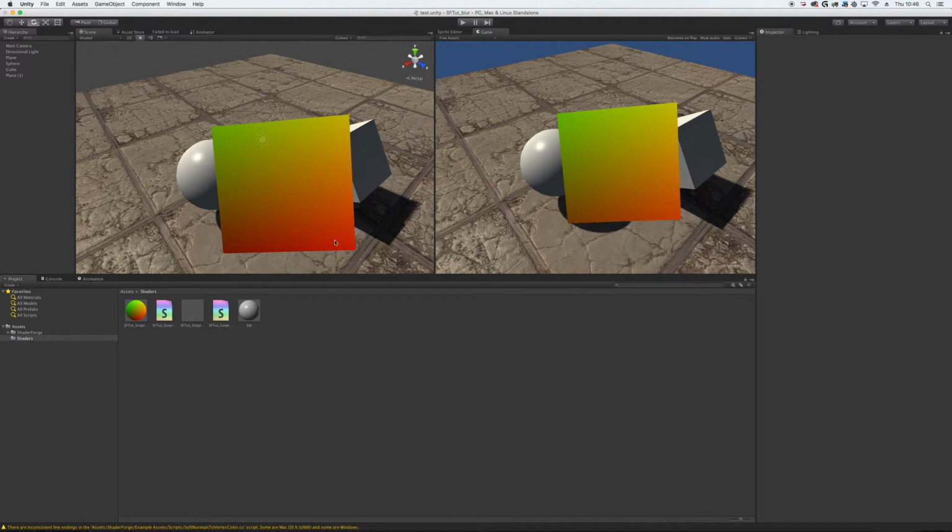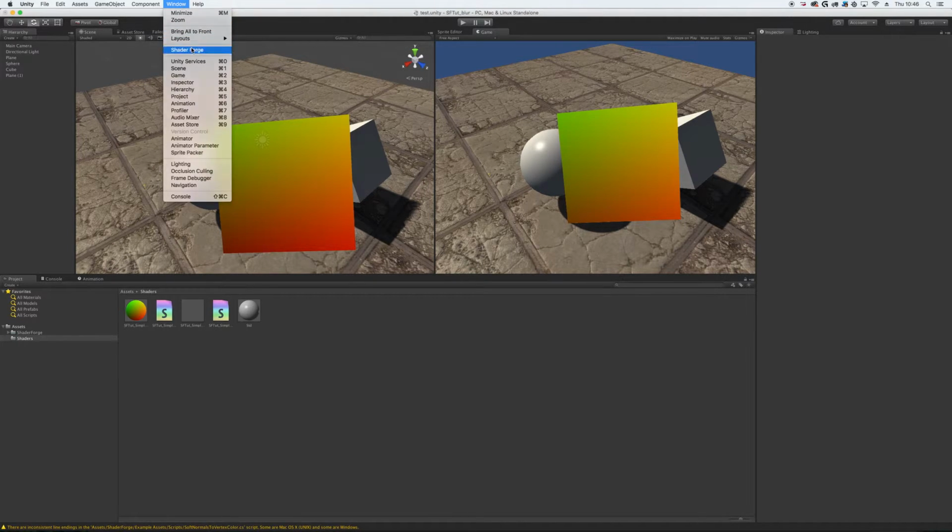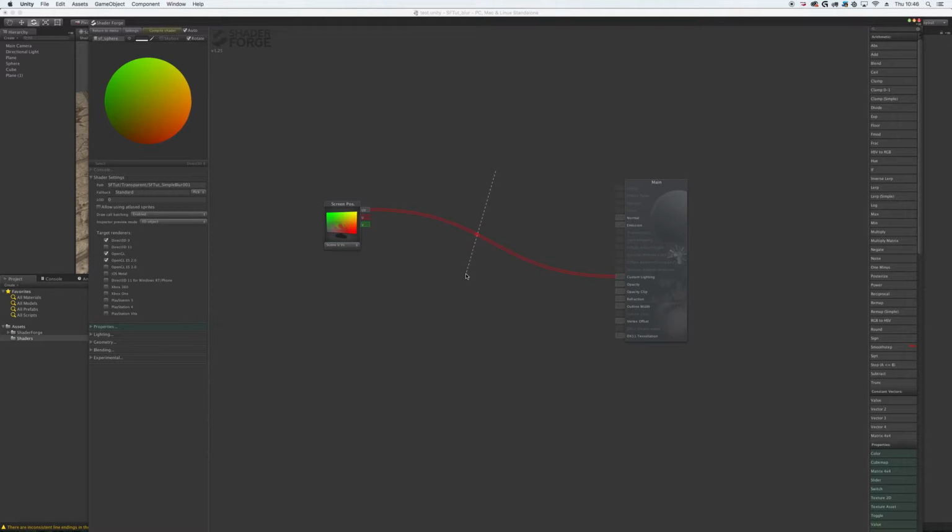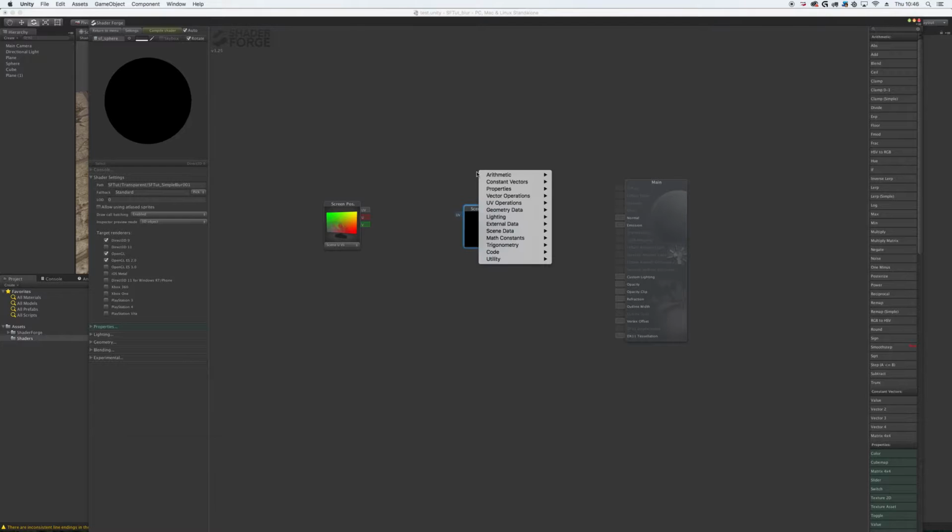But okay, this is the guy that we want to sample. And there is a node for this in ShaderForge, and that node is called screen color or scene color. I never know. Scene color, yes. So once again, I press key S to get this, or I can go into scene data and get scene color. And we just plug the UVs here, and we plug that into custom lighting.